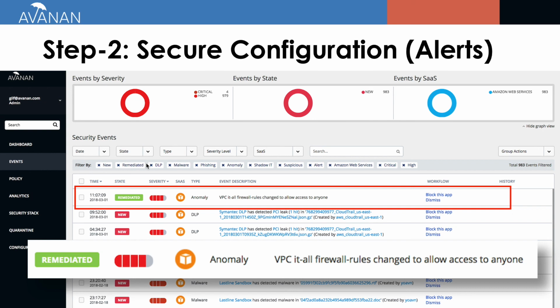So just to summarize step 2, the goal is to say, now that I am sanctioning all my environment that I discovered in step 1, I want to first start monitoring the configuration and start flagging out suspicious or unsecure configurations. This is what step 2 is all about.